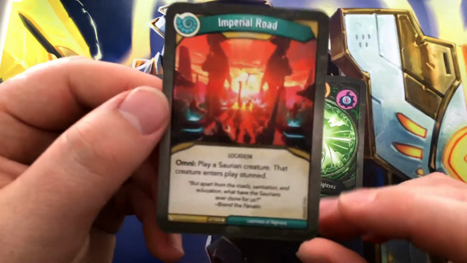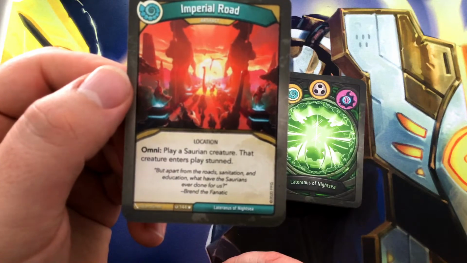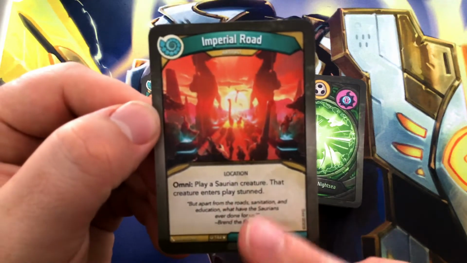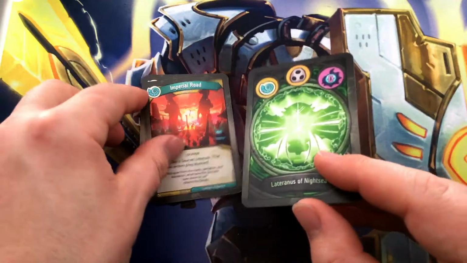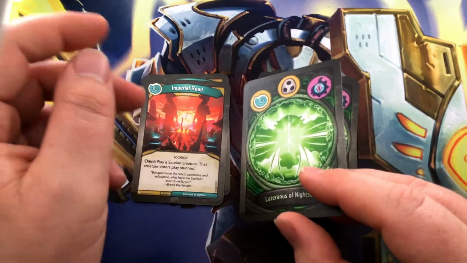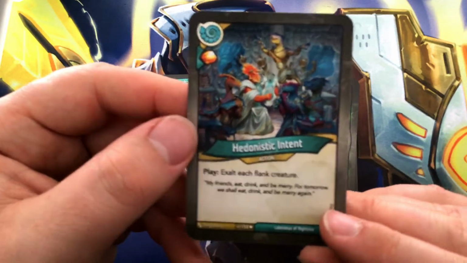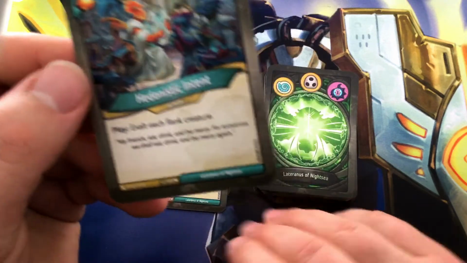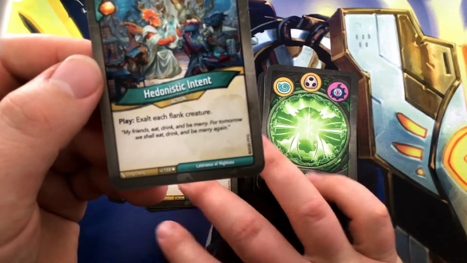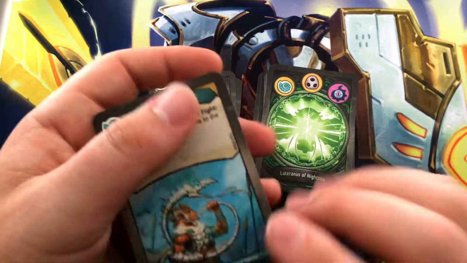Ooh, Imperial Road. This is an artifact, Omni. Play a Saurian creature. That creature enters play stunned. Really like this card. Love the efficiency. And hopefully we have some good play effects that will make that still work. Hedonistic Intent: exalt each flank creature. Doesn't work super well with the Brachionale or whatever it's called, but interesting.